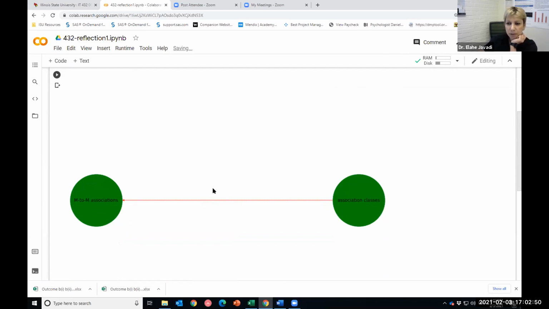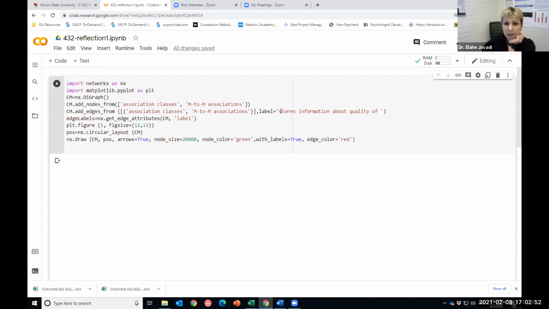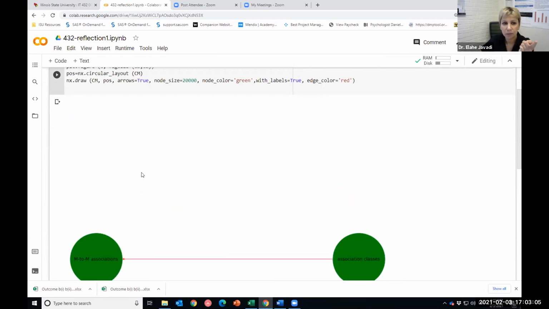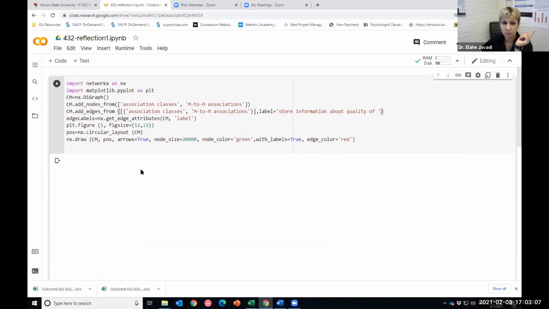There is a label for it. The label is: association classes store information about quality of many associations. So I have that label, but it's not showing up yet because I have to write another line of code.